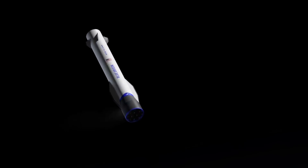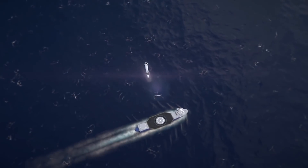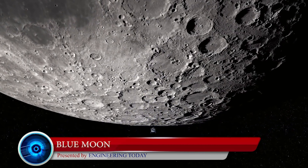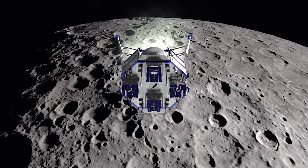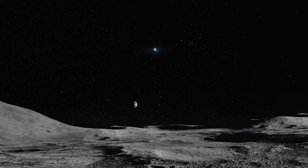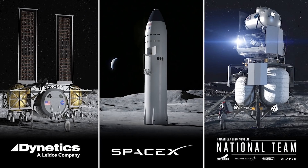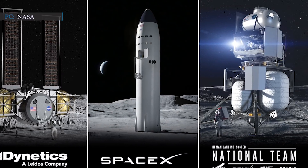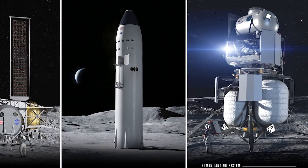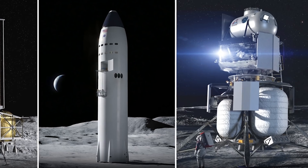New Glenn's first stage will guide itself back to Earth after separation and land automatically on an oceanic landing pad, similar to SpaceX's Falcon 9. Blue Origin also plans to go to the Moon and eventually beyond. In April, NASA started distributing contracts for its Lunar Artemis program, which aims to land the first woman on the lunar surface, specifically on the South Pole of the Moon by 2024. Blue Origin received $573 million, along with SpaceX and Dynetics, to help fund the Artemis program. All three private aerospace companies have a deadline of February 2021 to build their own lunar landers before NASA starts narrowing the competitors.